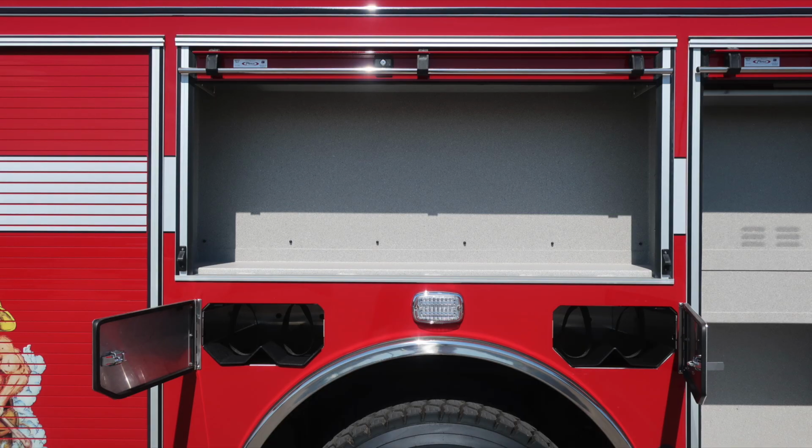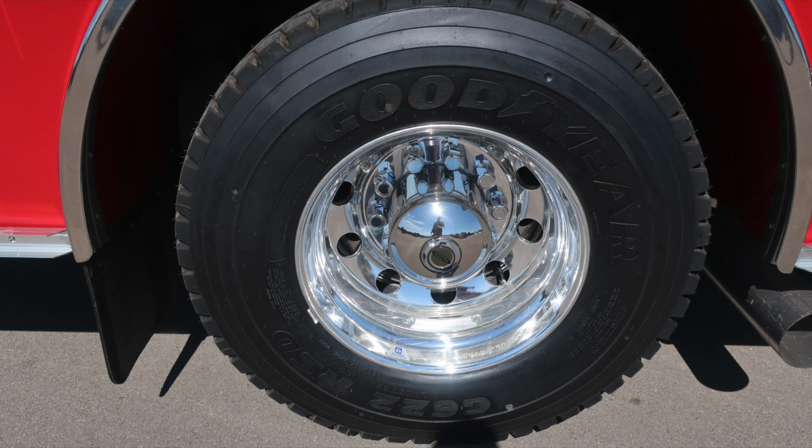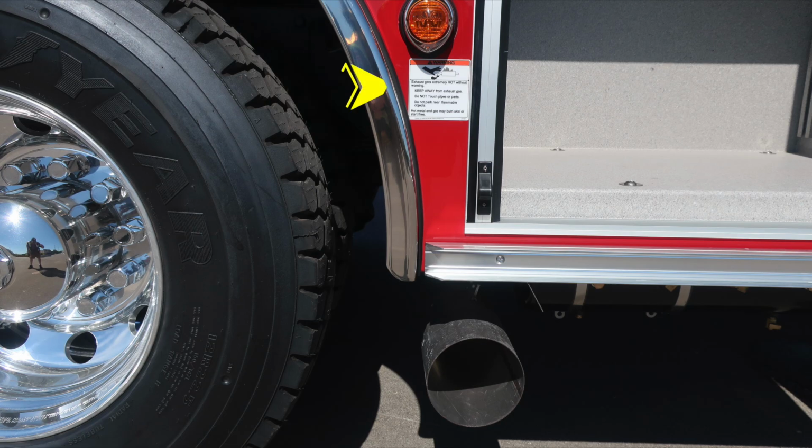As we move toward the center compartment, once again, 2 SCBAs in front of the rear axle and 2 to the rear. Those do have retaining straps inside for securing your SCBA bottle. Once again, Goodyear tire, Alcoa wheel. As we move just up from that location, in front of the rear axle is where you'll find your exhaust. We do have a warning placard indicating extremely hot diesel exhaust temperatures do exist, and be cautious where you choose to park your vehicle, especially during regen operations.